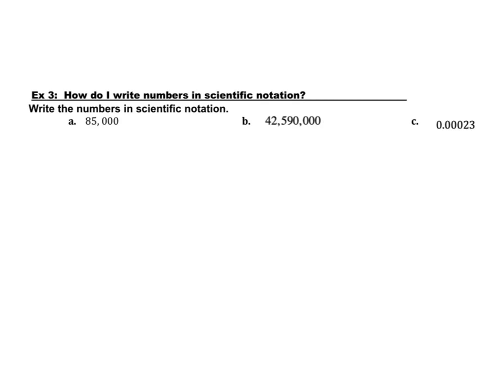In this lesson, we're going to take a look at writing numbers in scientific notation. So how do I write numbers in scientific notation? For the first example, I have 85,000. Remember that the first number in the scientific notation, the C, has to be greater than or equal to 1 and less than 10. And then we're going to multiply that by 10 to the nth power, and that will be determined depending on our number.